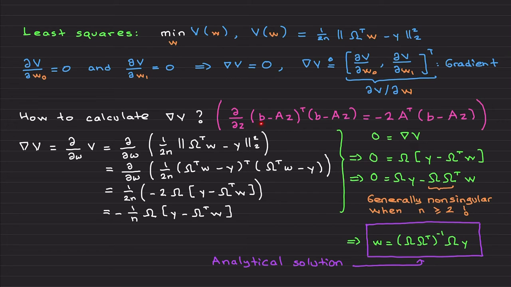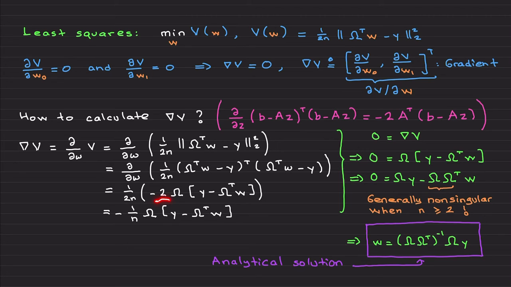So if you have a vector B, matrix A, vector Z, and if you are taking partial derivative of this with respect to Z, you are going to get this. I am using this exact expression from the Matrix Cookbook. So partial derivative of this equals that by using this formula. You can stop the video, focus, this will be clear. If not, leave a comment, but I am sure it will be very clear.